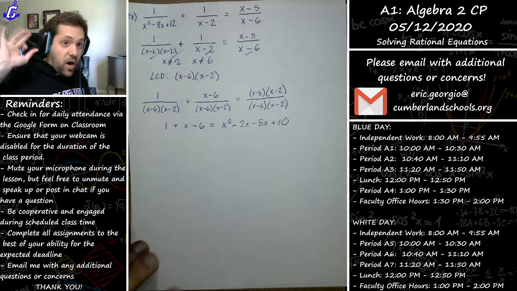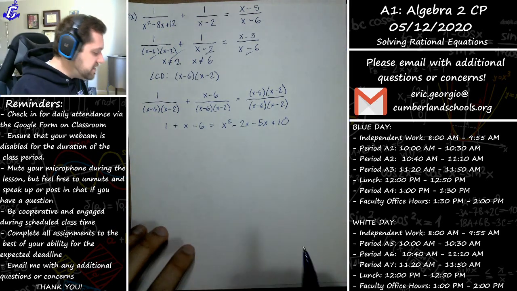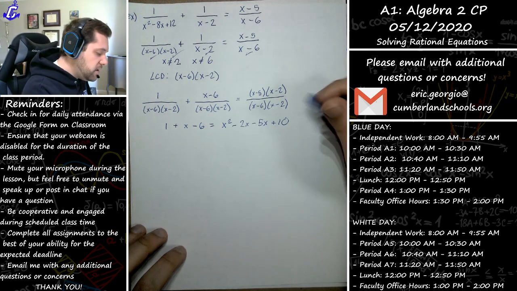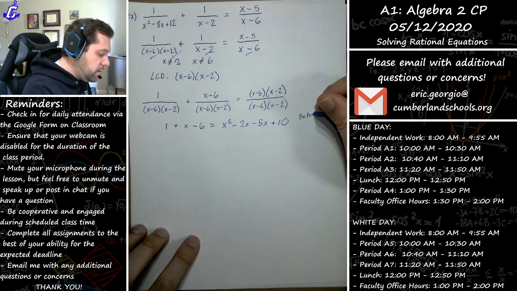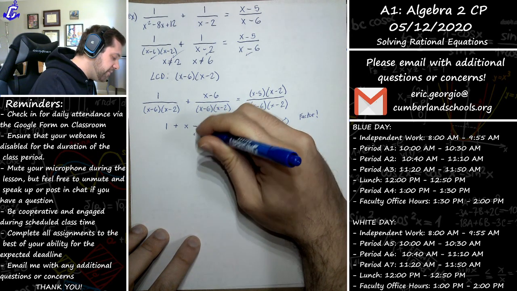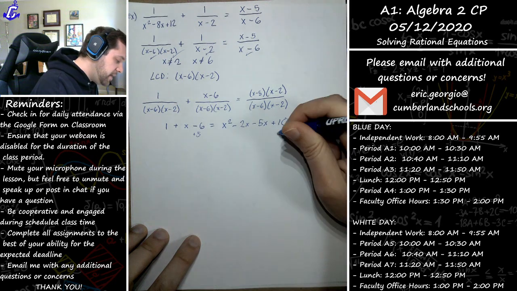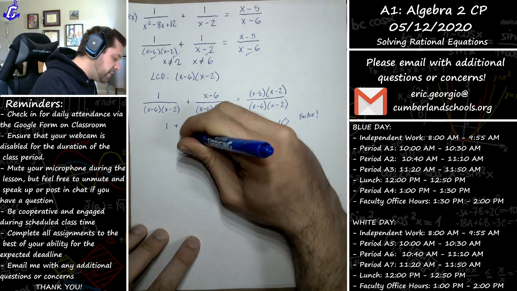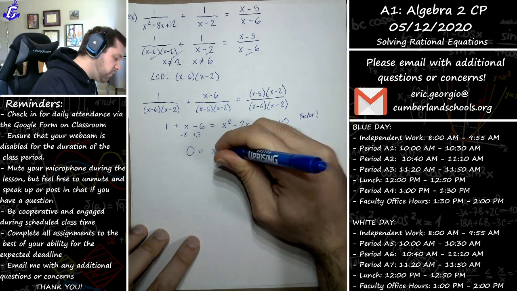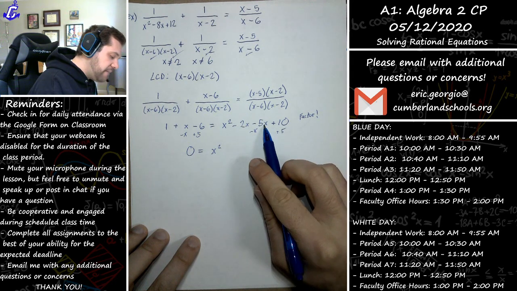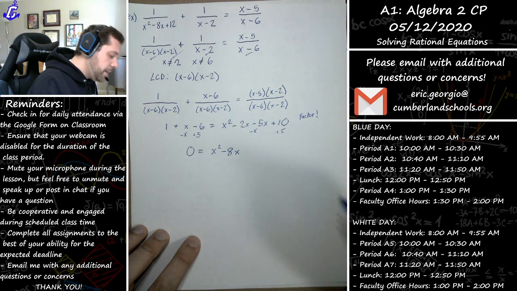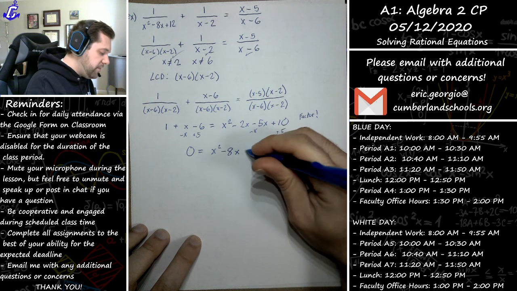Again, that alarm should be going off in your head when you see x squared. Prime time indicator that we need to factor. In order to factor, we need to set equal to 0. So let's do exactly that. I'm going to add, let's see, 1 minus 6 is negative 5. So I'm going to add 5 over to this side. And I'm going to subtract x over to this side. That gives us that 0 is equal to x squared, negative 2x minus 5x, negative 7x, minus an additional x, so minus 8x. And then 10 plus 5 is 15.